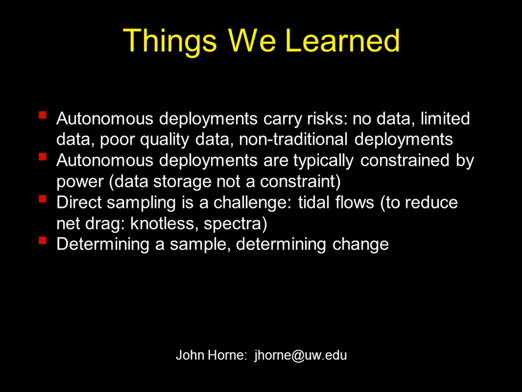The direct sampling is truly a challenge. We were limited with our midwater trawl, which is a small herring trawl, to plus or minus 1 knot of current because of the drag. Adding more boat power really wouldn't add to our ability to sample. Ultimately, you need to reduce drag for these nets, and there are new knotless designs or different materials such as Spectra that will reduce drag of nets and enable sampling in higher flow environments. And finally, what constitutes a sample and determining change are things that we adapted as we went through our sampling.